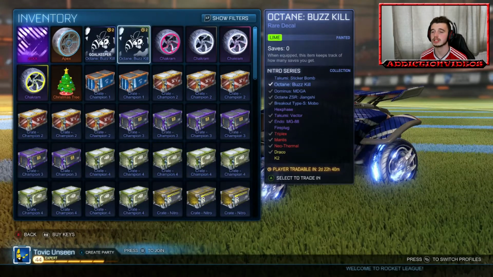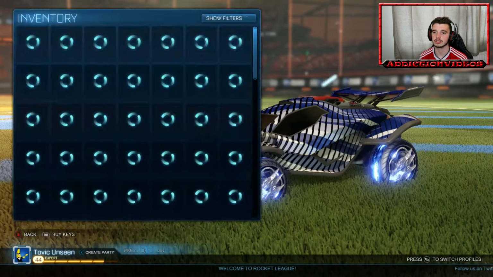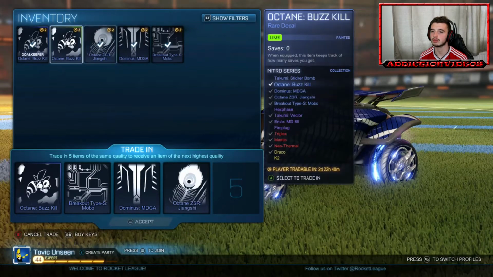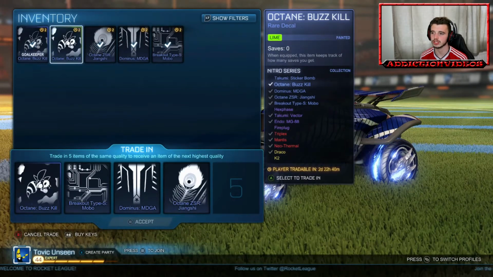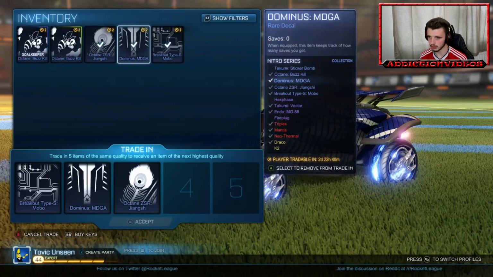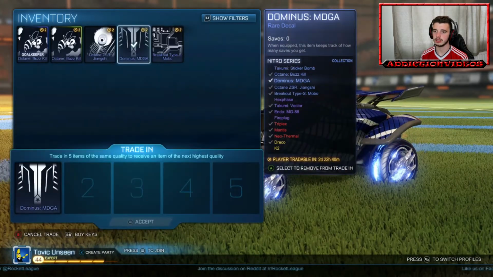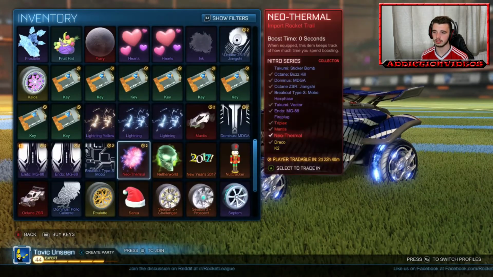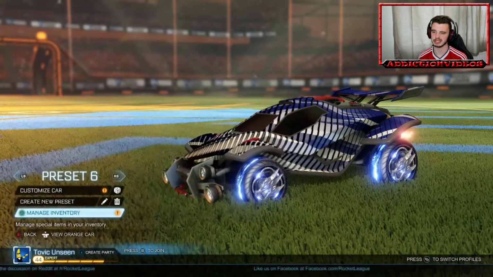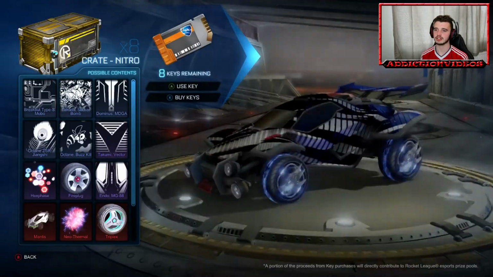Oh, we got lime octane Buzzkill. Cobalt goalkeeper Buzzkill. So what we got. We've got three of these so far. We're not gonna get painted ones even. Oh, we've got four. Oh no, we aren't. That's painted. So three. What else we got? That's that one. Neothermal. We're not going to do them. Depending on what we get, we might do a Mantis. We'll see. But, whew, we've got 9 crates left. 8 crates left.